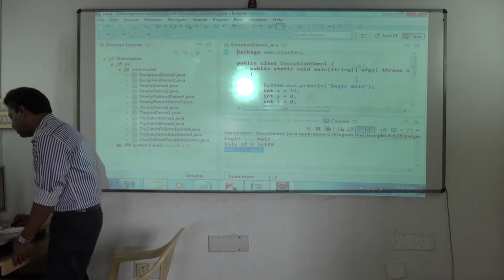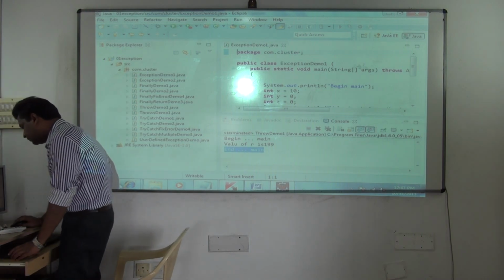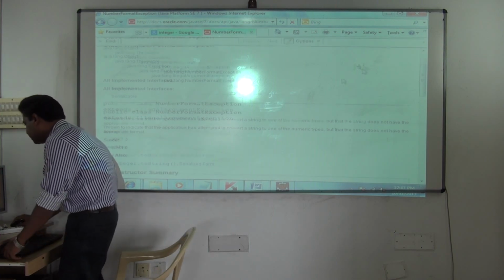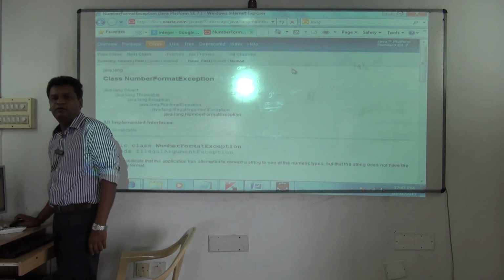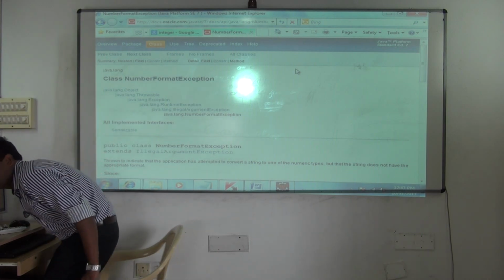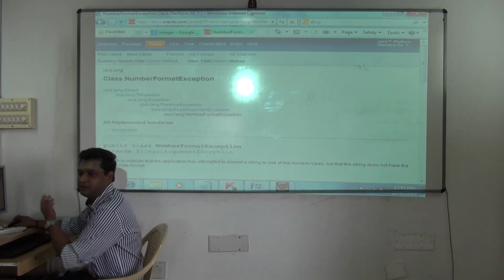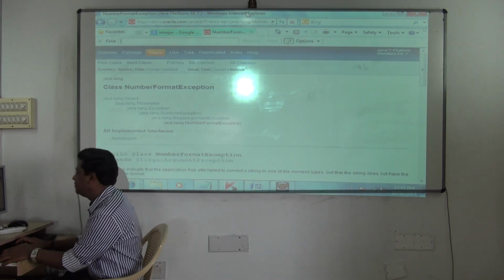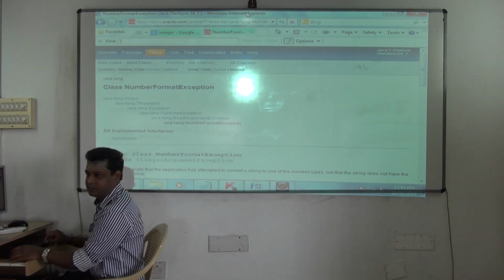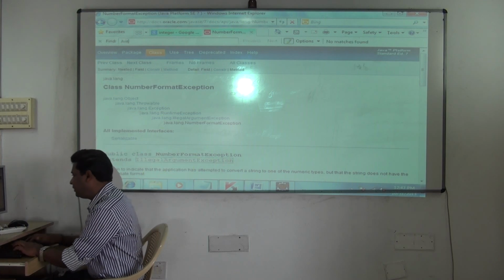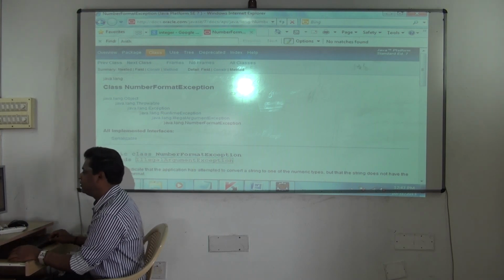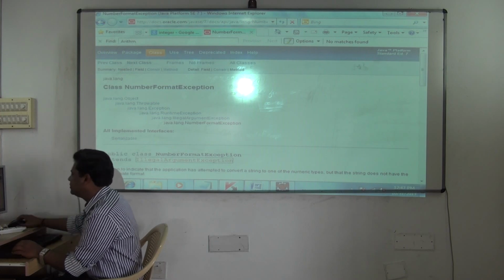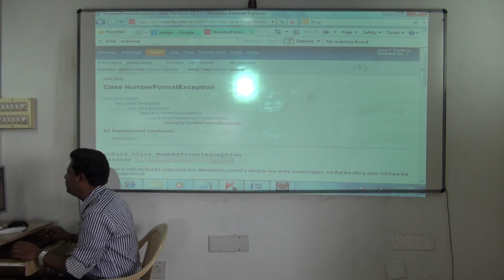Understood? And you should know the libraries and how to search in the library. One more thing: if you have got the screen and now you want to know one class name, I'll show you some shortcuts. You have got the screen now. This is the document. Press Control F, you'll get a search option on the top. Type ARITH. You want to know some information about Arithmetic Exception. It should start giving you the list.